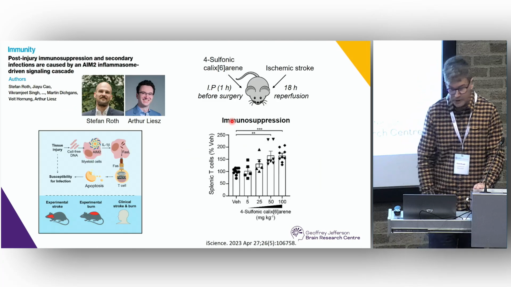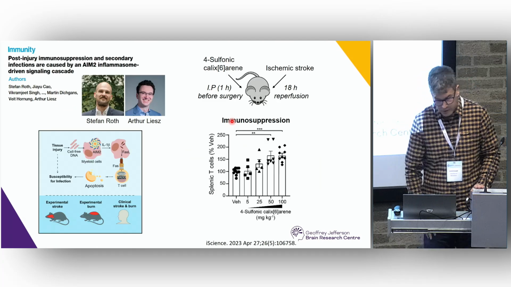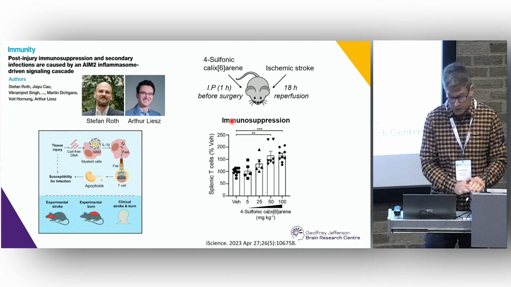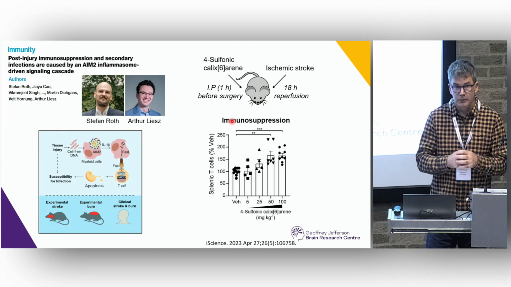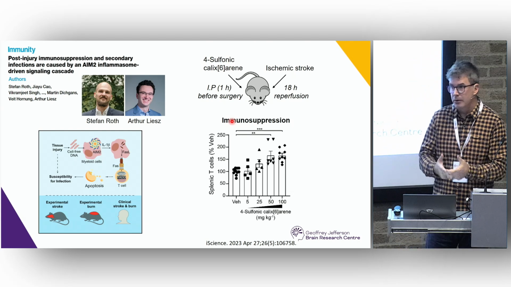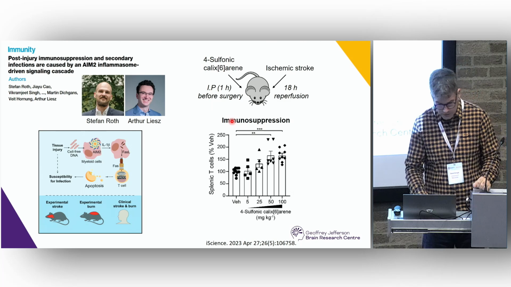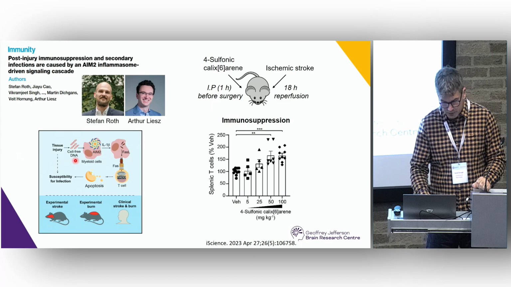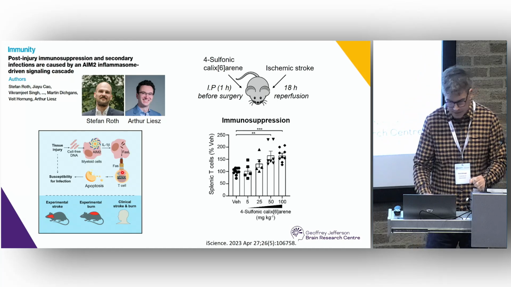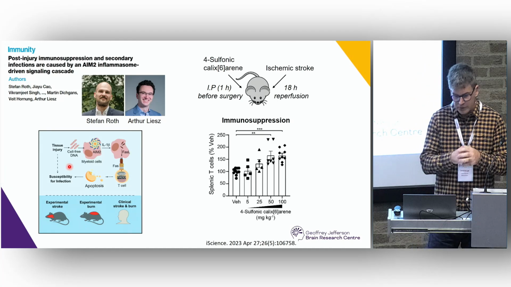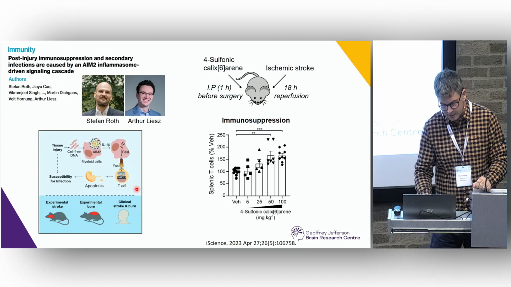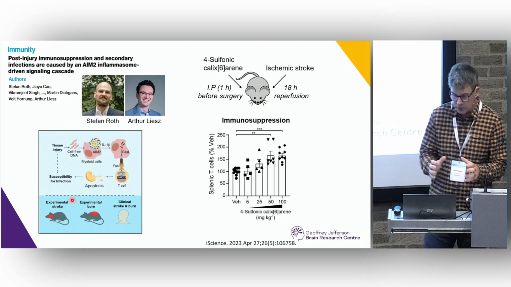We wanted to test this in a disease model. To do this, we worked with Stefan Roth and Arthur Leitz, and a couple of years ago, they published this really interesting study. It's known that after a stroke, after a brain injury, you have a period of immunosuppression, and this is a big problem because it can result in post-stroke infections and complications. And this, Arthur discovered, is dependent upon the AIM2 inflammasome. After the injury, there's an increase in cell-free DNA, and this gets taken up by myeloid cells. You get AIM2 inflammasome activation, ultimately resulting in Fas ligand-dependent T-cell death and this immunosuppression.